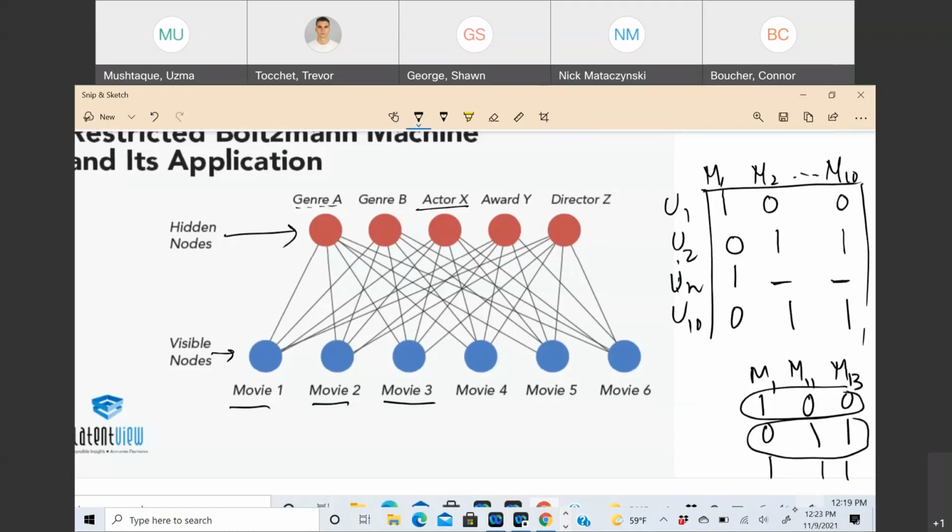Right, so it is pretty complex. As I said, these are advanced topics, so it's not that straightforward. I'm not giving the input as this is the actor and this is the genre and this is the award one and so on. But based on the data, it's going to keep learning, and we are going to keep feeding this data until it learns and then until it converges.